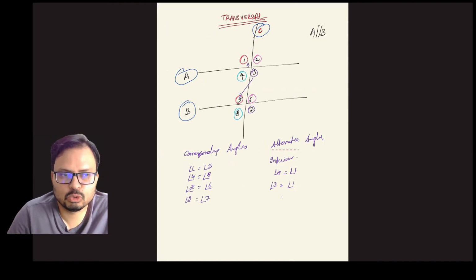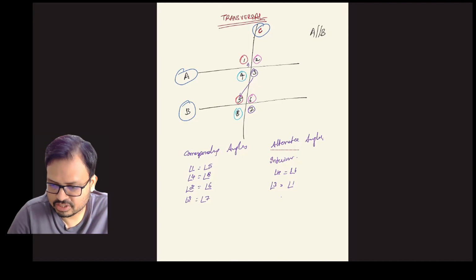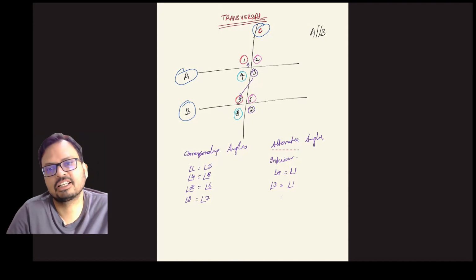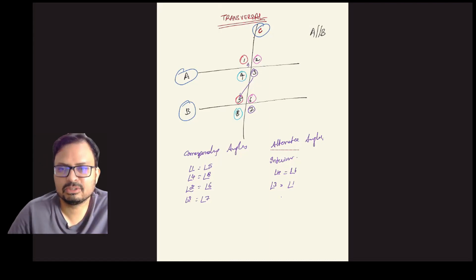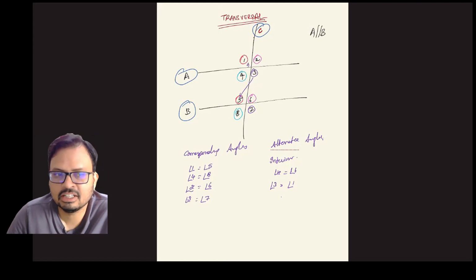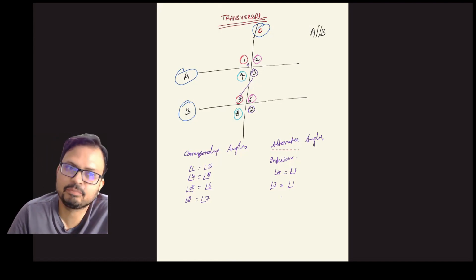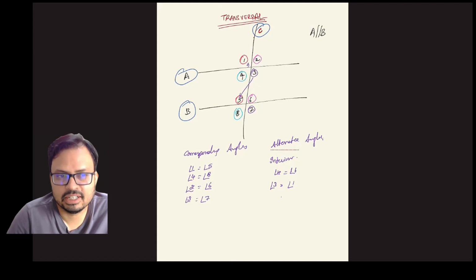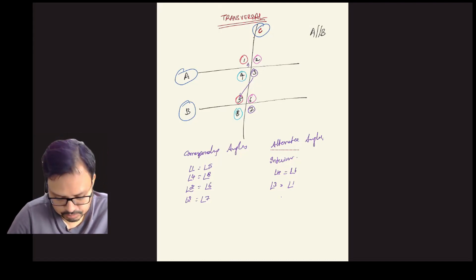So what happens is when a transversal cuts the parallel lines, it creates some angles. In the picture, if you can see here, it creates angle 1, angle 2, angle 3, angle 4, angle 5, angle 6, angle 7, and angle 8, right? I tried to mark some of these angles in the same color so that you will be able to understand this, and we'll get into the details of why these angles are same and why they have to be same, right?